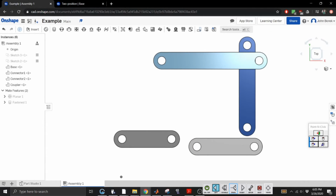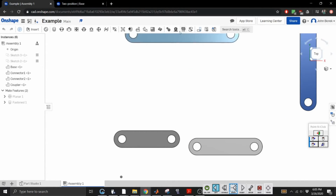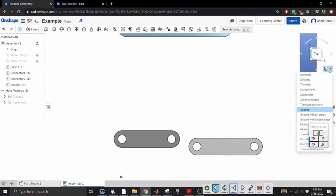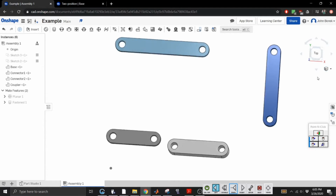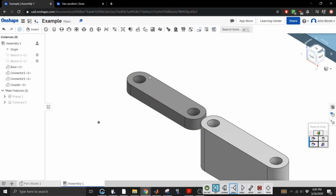So let's move you over here, move you over here. That should be fine. Seem to fit. Let's go to isometric just for the hell of it. I'll zoom in again. All right, so we want to connect these guys. The first thing we want to do, this is so nice, nasty.